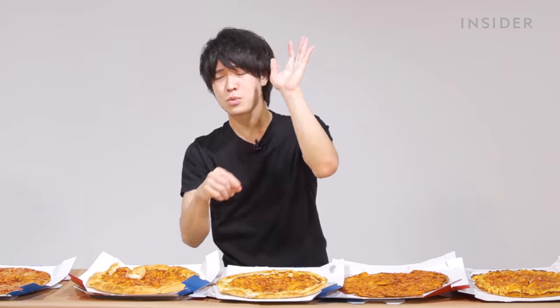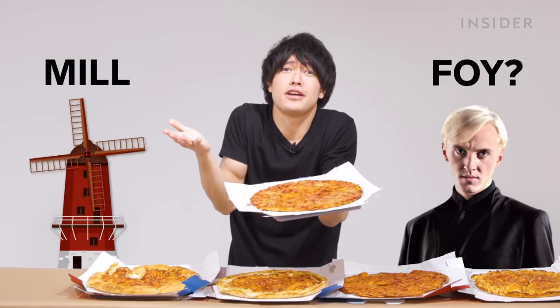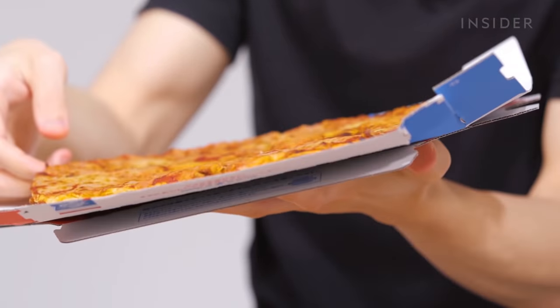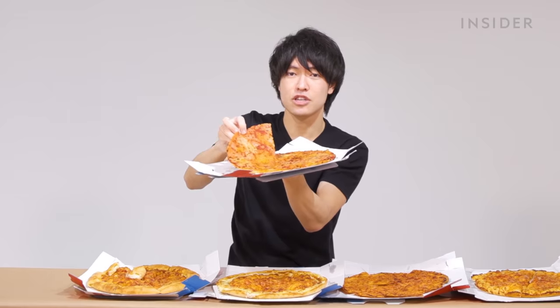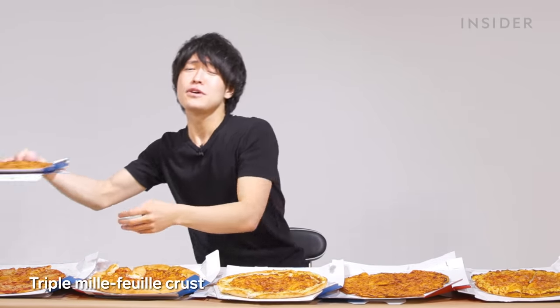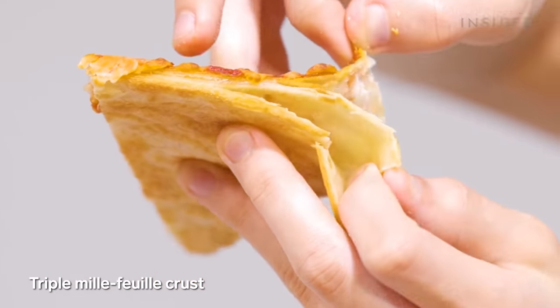And number six, we have mille feuille. In Japanese, we say mille feuille. So this one is mille feuille pizza, which has 2 layers of crust with camembert mixed cheese in between. French people, please correct my pronunciation. Number 7, the last one we have, the triple mille feuille. It's got 3 layers of crust with cheese in between.